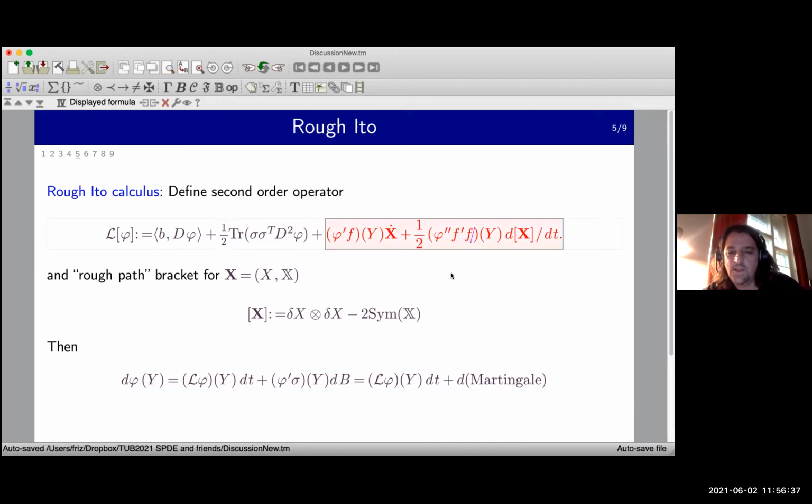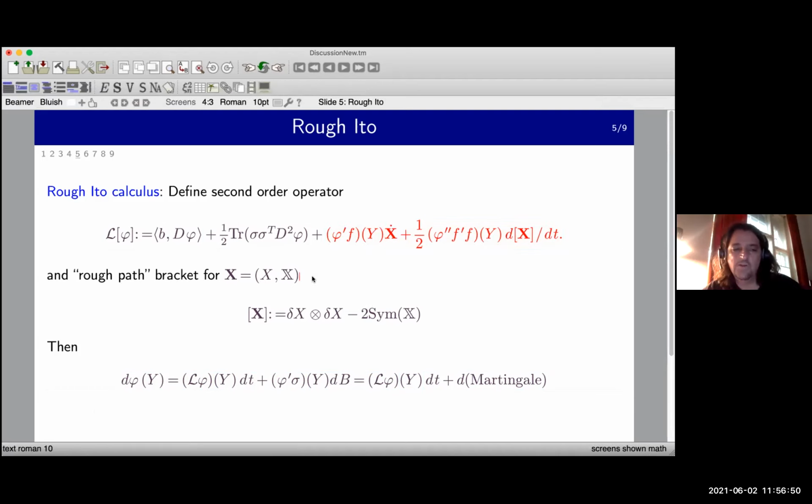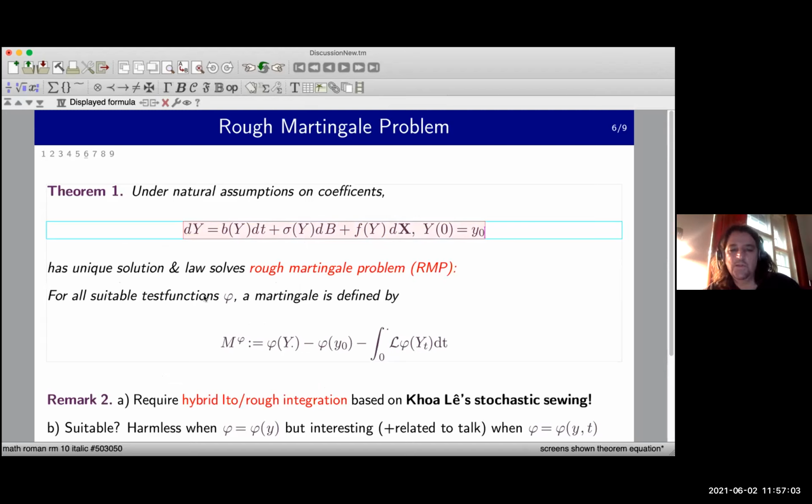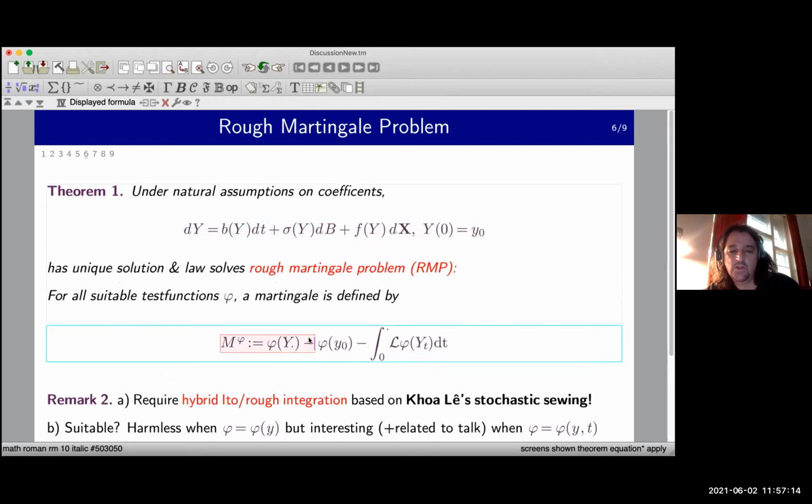And so of course, this thing here makes this a priori, you can't just plug it in at a fixed time t here. So in order to give meaning to this stuff, you should integrate up in time. And even then it's not a standard rough integral at all. You need some extended theory that deals with martingales and controlled rough paths at the same time. So here in a nutshell, there's a theorem that tells you that all this can be done, and I'm not going into any details. But the solution that you get here, because Brownian motion has independent increments, is of course a Markov process, and there's a martingale associated that you get in this usual way here.